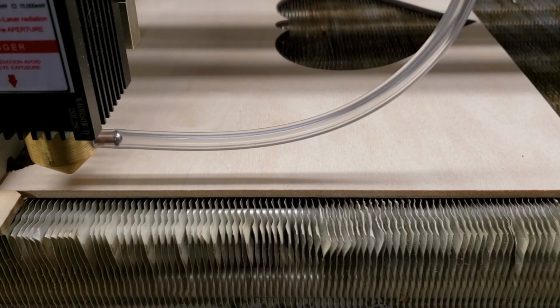I'll set up one more pair of test charts and we'll run another test. Okay, I've modified my file and condensed it and added 2 more stages of passes, 5 and 6 passes, and we're using 3.5 millimeter plywood now. Here's where I've done most of my cutting, and we'll see how it goes. This is with Air Assist.